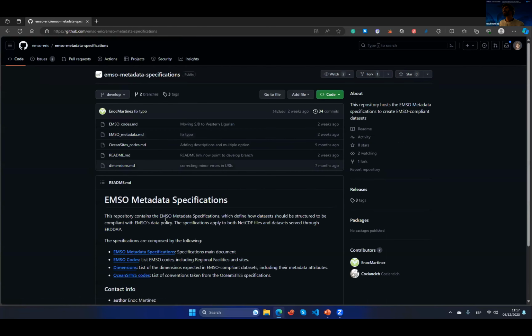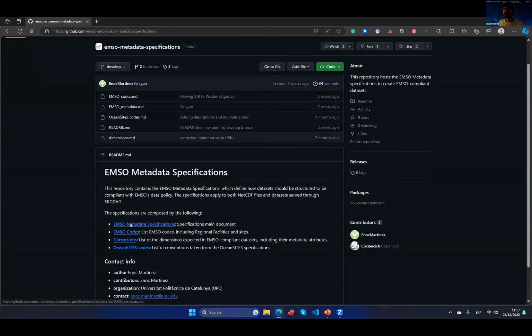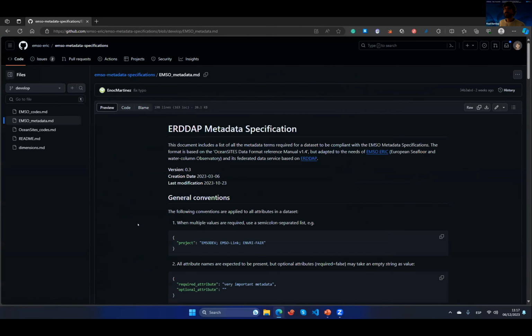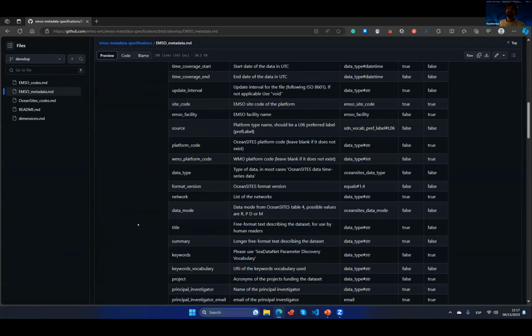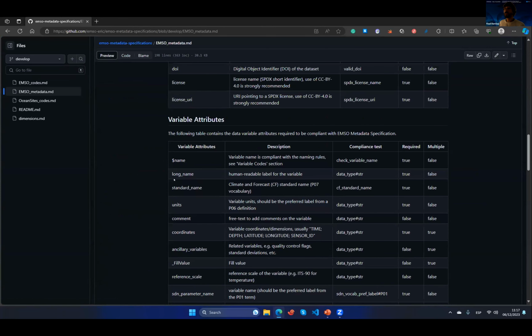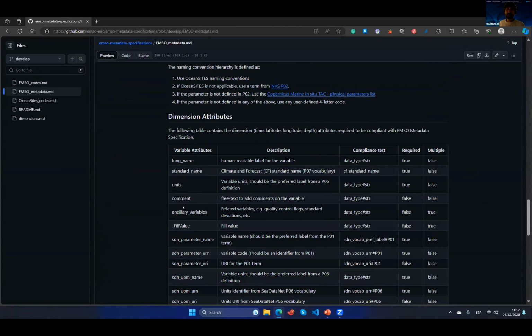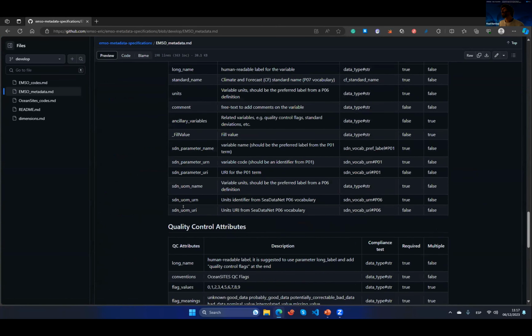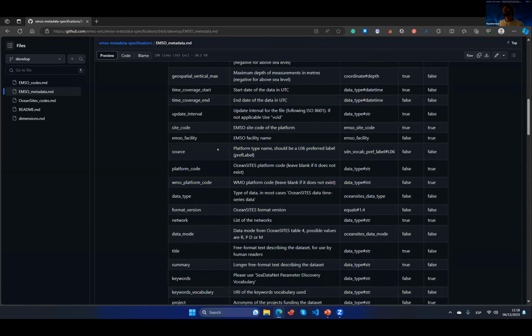Here, the metadata specification is also hosted by ENOC. It contains all the metadata specification with all the names that we are using in all our datasets that we are using in ERDDAP, okay? So if you have any question or you want to know what a single value, a single name of this dataset means, here you have everything, and I think it's quite easy to understand, at least in my opinion. You just need to find the parameter here and look for what it is. So it's very simple.